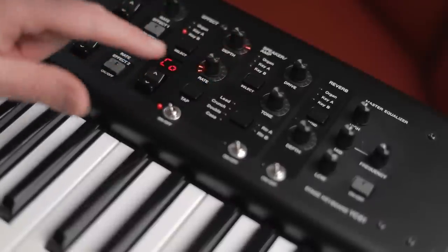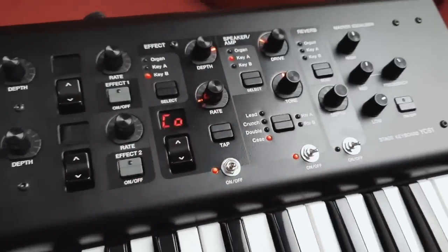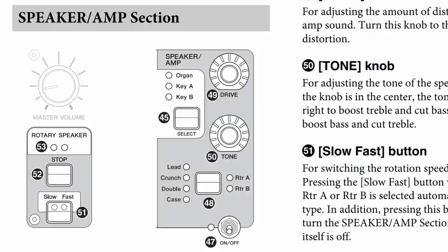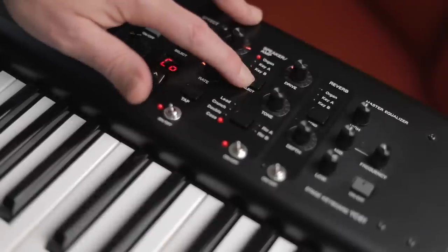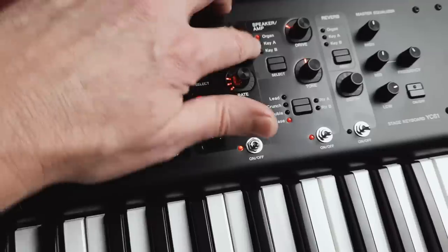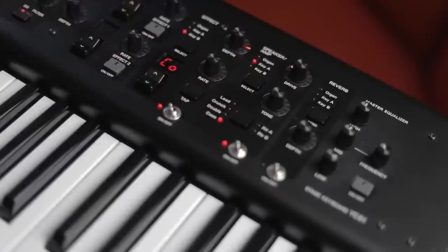Over here is our amp speaker simulation section. Toggle that on like so. Very satisfying to operate these buttons indeed. And here you can choose which of the sections you want to affect. You can only affect one at a time over here actually. So choose which one you want the effect to be applied to.